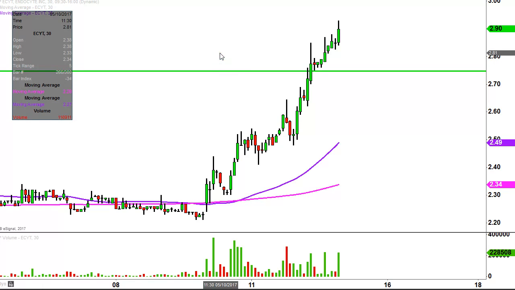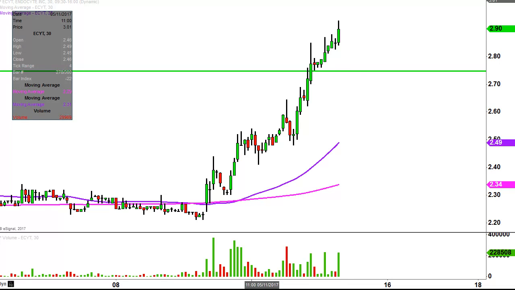I mean, if you say, hey, Clay, what would make this chart look the absolute strongest going forward? If the price can stay up above $2.75, that would be a huge sign of power. Now, don't get me wrong, if the price falls below it, by no means am I saying that the entire chart's ruined or anything like that. But yeah, if the price can stay above $2.75, that would certainly be best case scenario going forward.